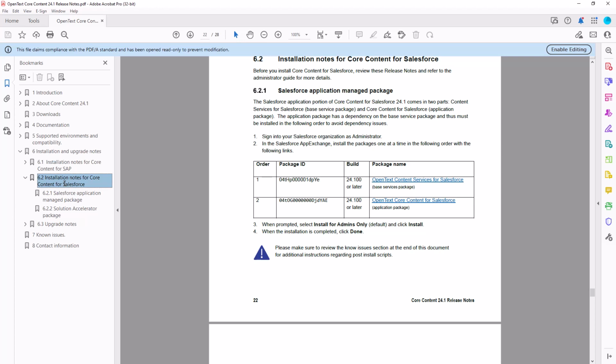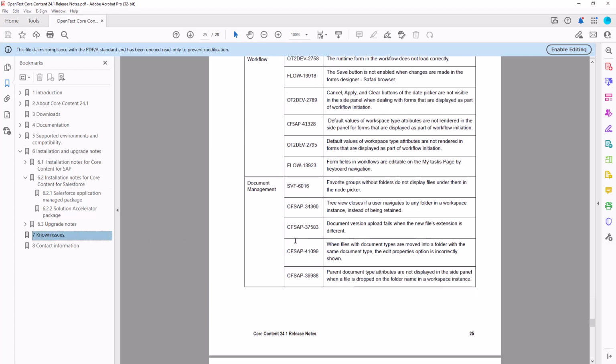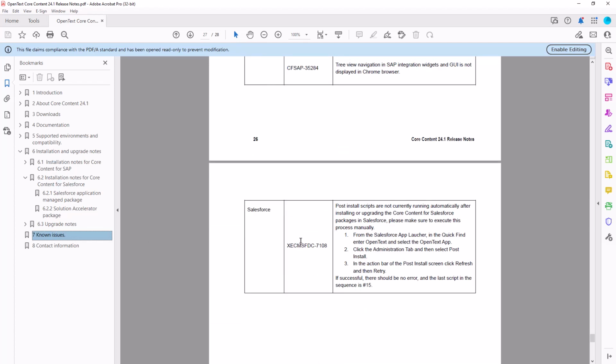And as well, there's instructions in here to make sure to look at the known issues, and as part of known issues, for Salesforce, we have there a known issue with 24.1 that currently the post-installation procedures are not executed automatically. They normally would be automatically executed, but there is an issue here in 24.1, so that means that they need to be manually executed.